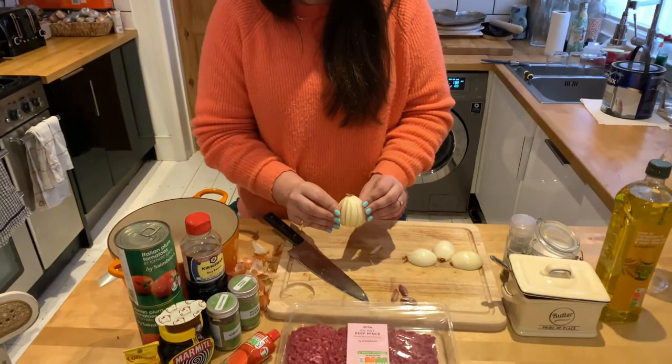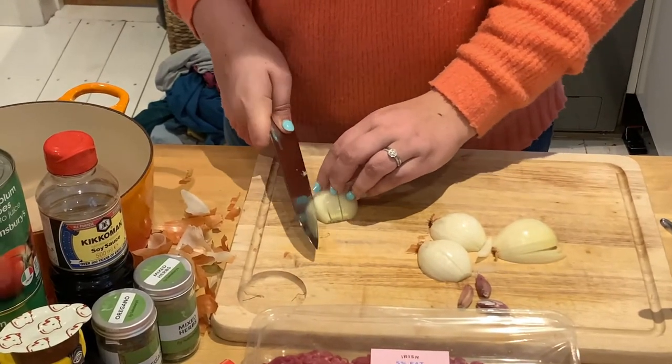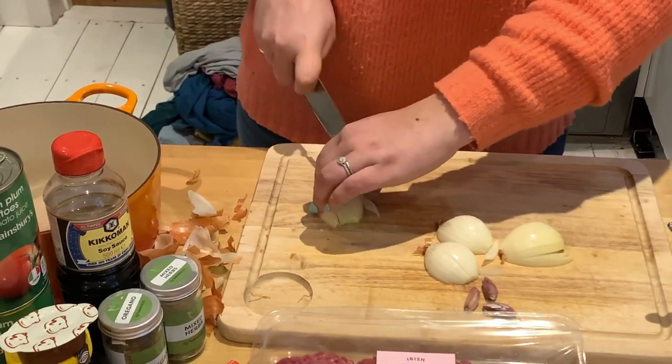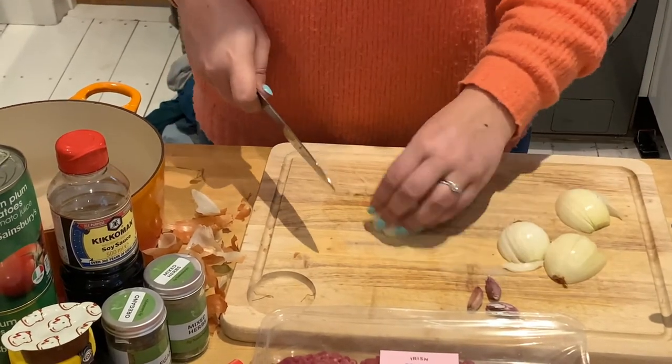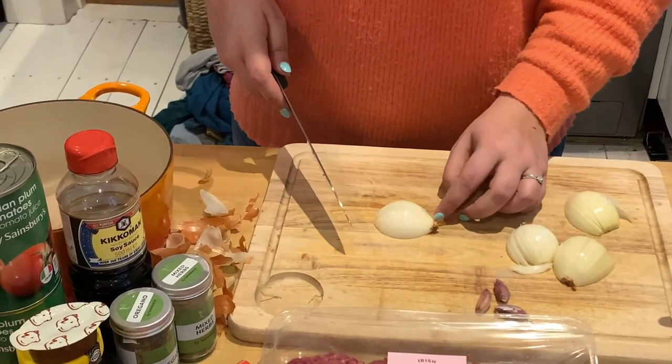So what we're doing is, while keeping the bottom intact, we've now cut one cut that way. Cut, cut, cut. You don't need to be too particular about this, but I do always like to have quite a fine dice on my onion. So they've been cut that way, but they're all together at the bottom.